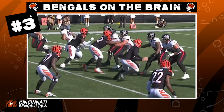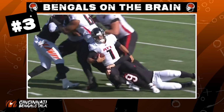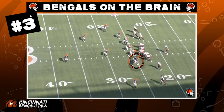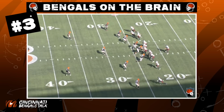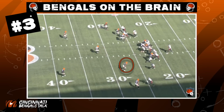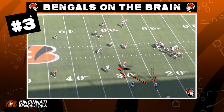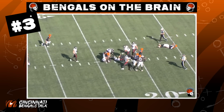But if you only rush 3, how do you get a sack? What do you do on the back half? A nice hustle, a nice play by Trey Hendrickson, obviously, of course. But what happened on the back half? And I want to give a lot of credit to Jermaine Pratt here because as they motion that running back out, it looks like Von Bell's going to go take him. So I think Pratt jumps out right at the snap, and we got a slant flat combo, and that really messes up Mariota as Pratt takes both of those guys.